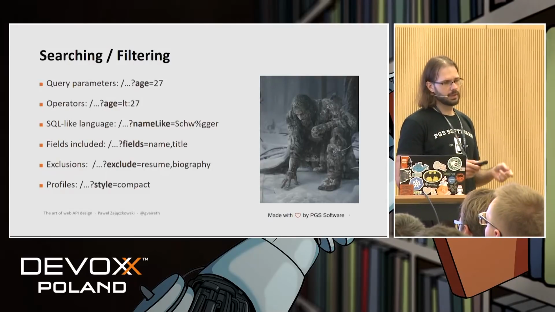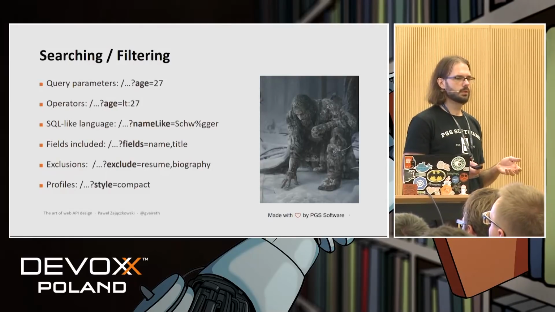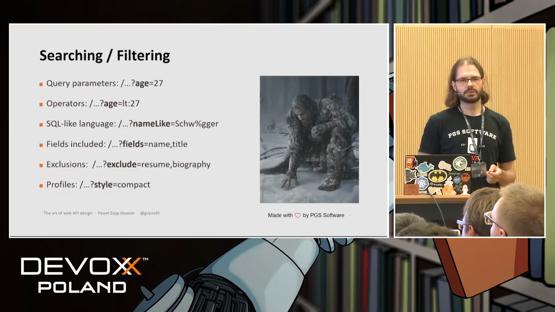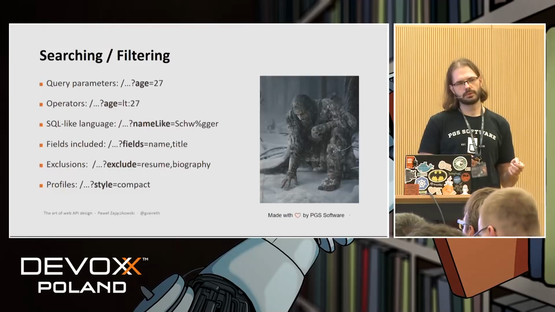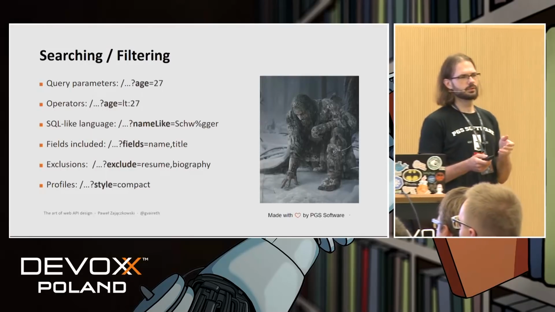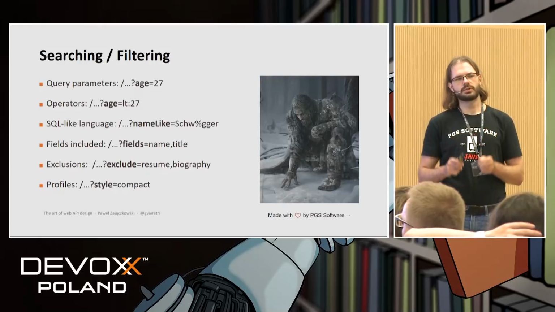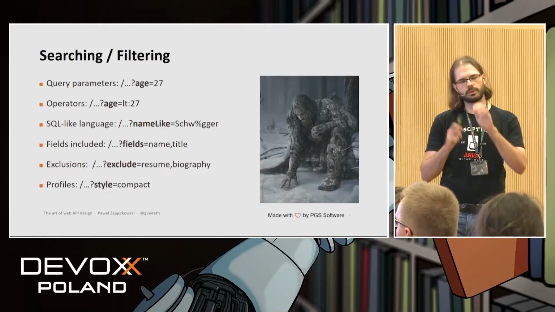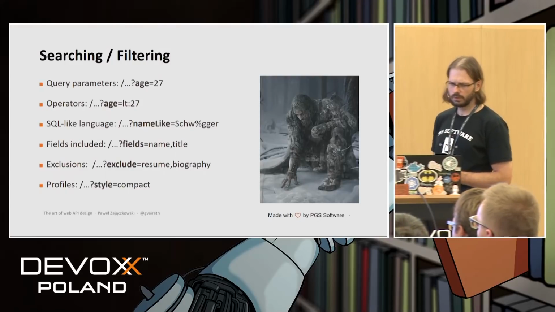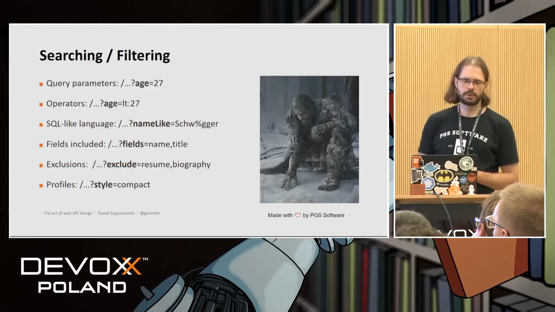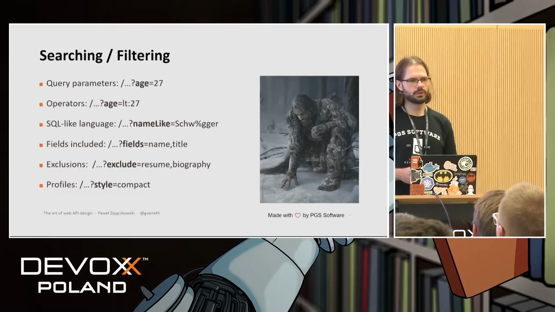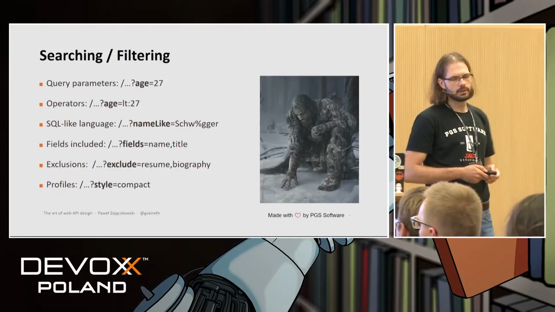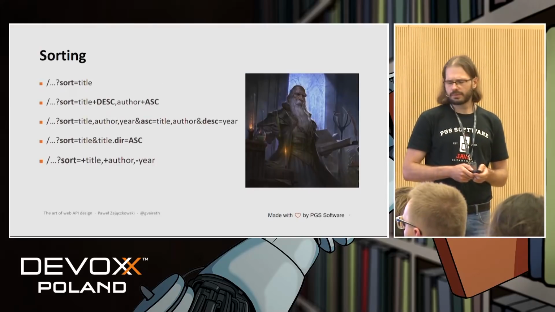And okay, we found objects, so now how to look into those objects? Maybe we are interested only in a subset of fields, so we can list this subset of fields. On the other hand, maybe the object has just one big field we are not yet interested in. Maybe there is an author with a large biography and just a few other short fields. Then we can just exclude some things. And we can define several styles of object, like small, medium, full, or something like that, and let users deal with that.